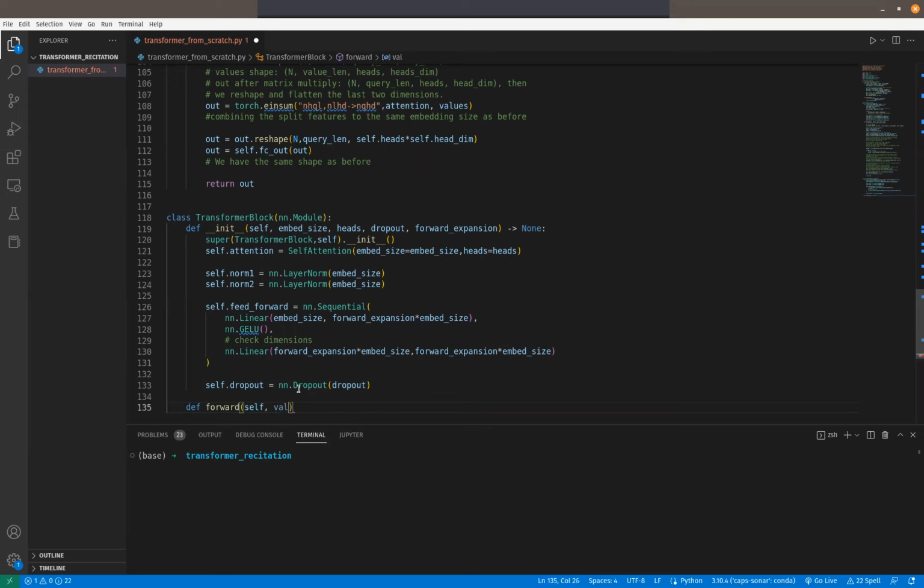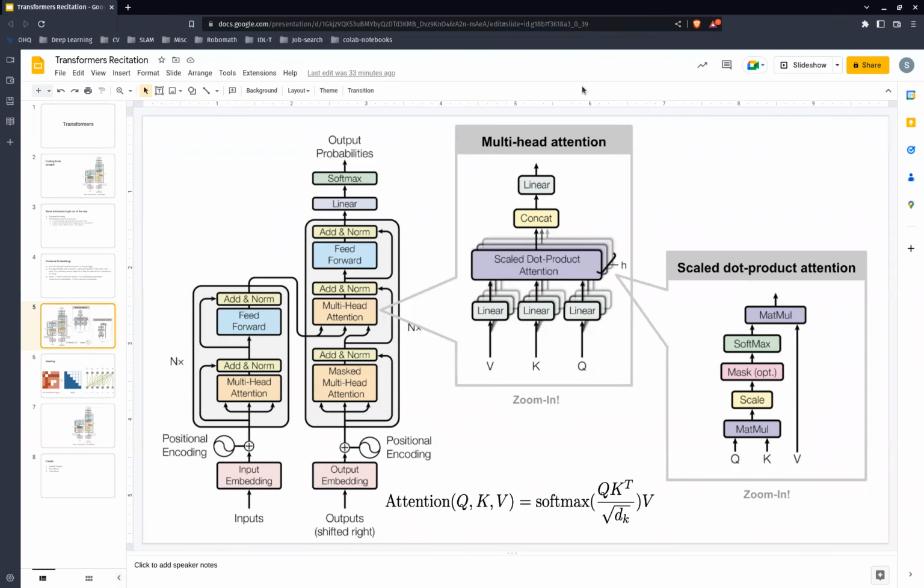For the forward, you'll be passing the keys, the values, and the queries right here. And you'll be passing through the self attention, then the layer norm. You'll have a skip connector, so this is important. Again, passing it through the feed forward that we just wrote, and have a skip connect and a normalization after that as well. And then that's the output of our transformer block.